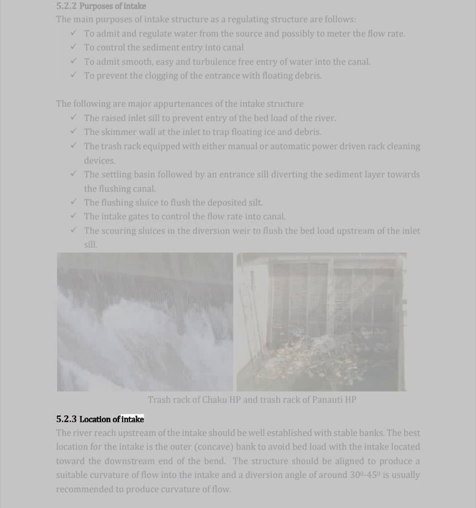5.2.3 Location of intake. The river reach upstream of the intake should be well established with stable banks. The best location for the intake is the outer, concave bank to avoid bed load, with the intake located toward the downstream end of the bend. The structure should be aligned to produce a suitable curvature of flow into the intake, and a diversion angle of around 30° to 45° is usually recommended to produce curvature of flow.